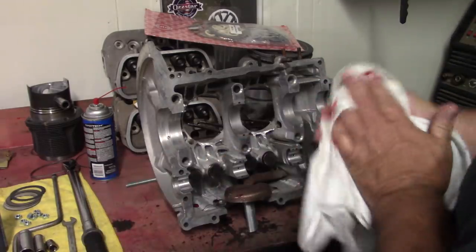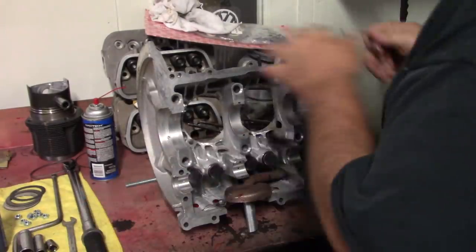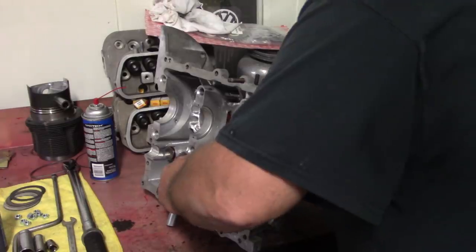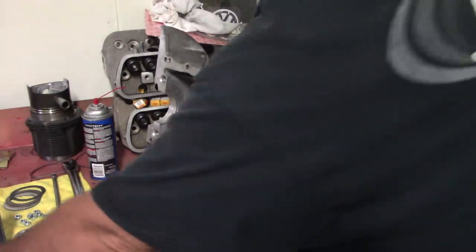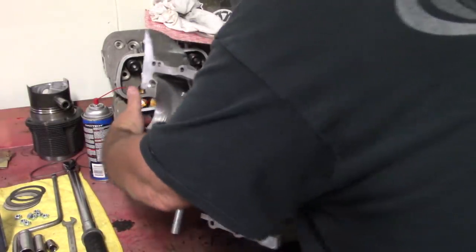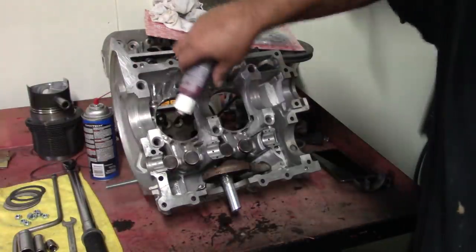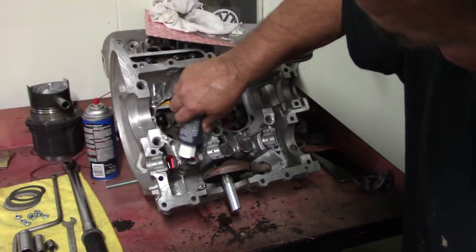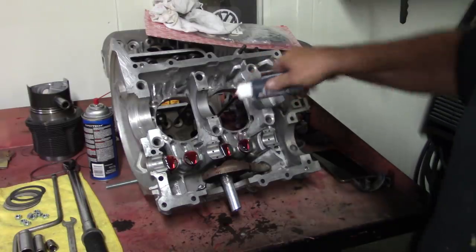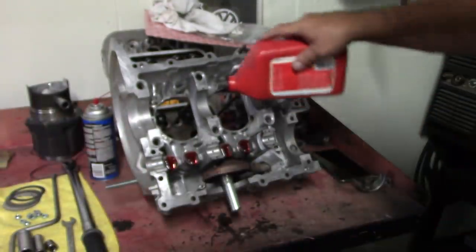Alright. We're going to go ahead and put the lifter clips in here to keep these in place. These are available at any parts store or online, and they're a good idea to have. They hold the lifters while you put the case halves together. Keeps your lifters from falling out, getting you all aggravated. So we're going to put a little assembly lube on the face of these lifters now. We're going to put a little oil on the bearings.